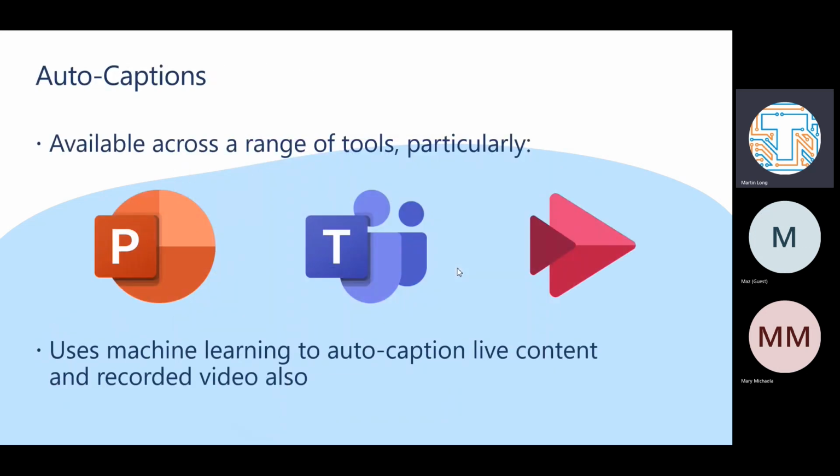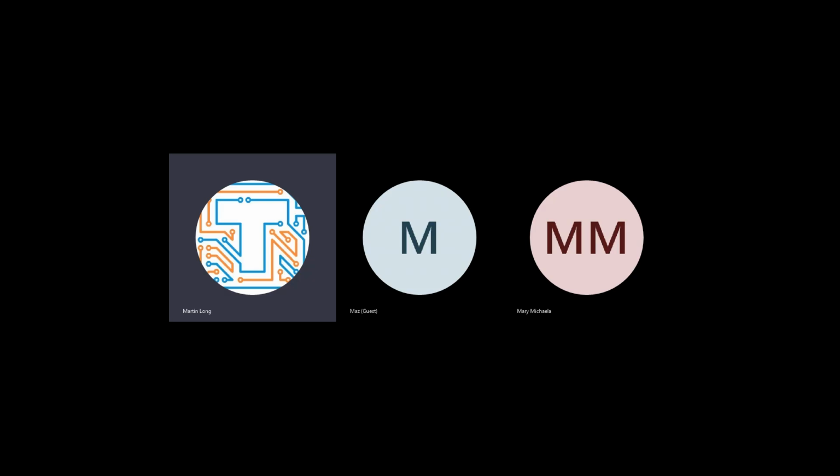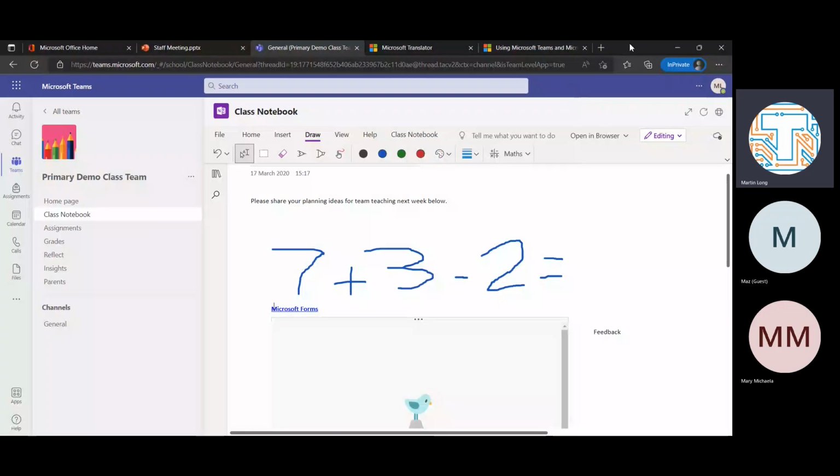And then once you've got that code, it allows you to go into PowerPoint, PowerPoint Live, or Teams, or other options like Stream, and it will get the captions on screen. So let me show you where to go for that, and that will make it easier. Now, up until last week, Translator worked as an app on the internet. However, it has been changed, and what you need to do now is get that app installed on your device. It will support Windows 10 or Windows 11, so you can use either of them, but you can no longer use the web browser version.